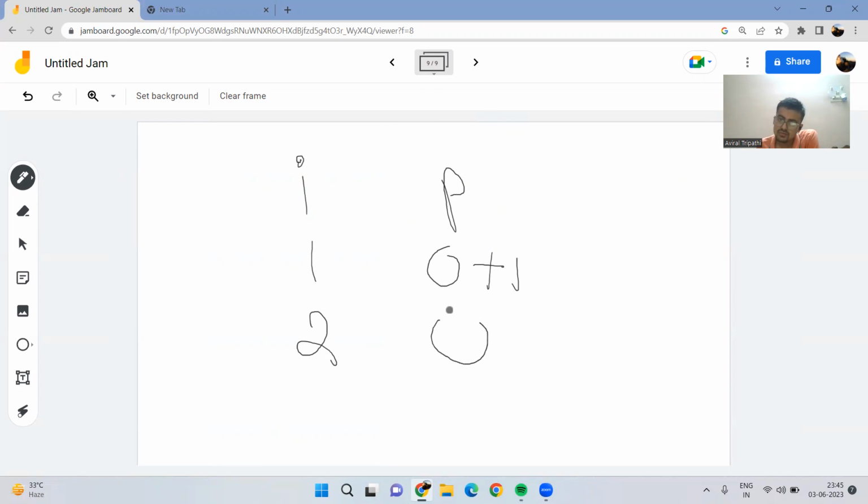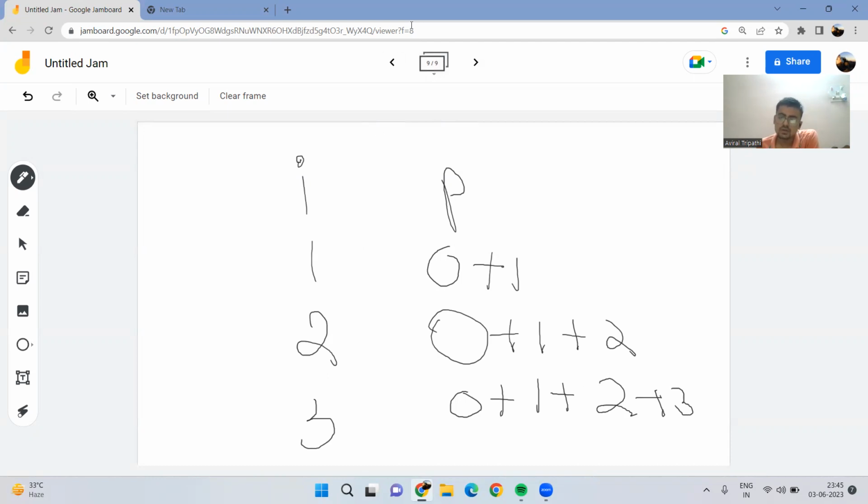Now the value of p becomes 0 + 1 + 2. When the value of i becomes 3, the value of p becomes 0 + 1 + 2 + 3.